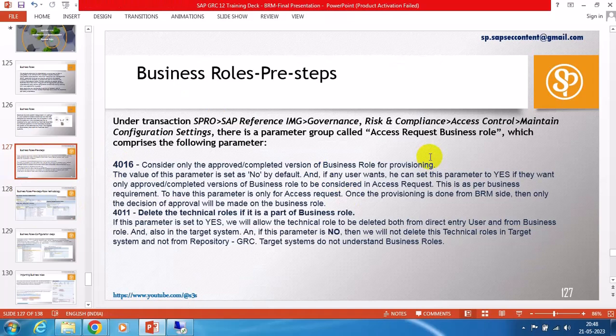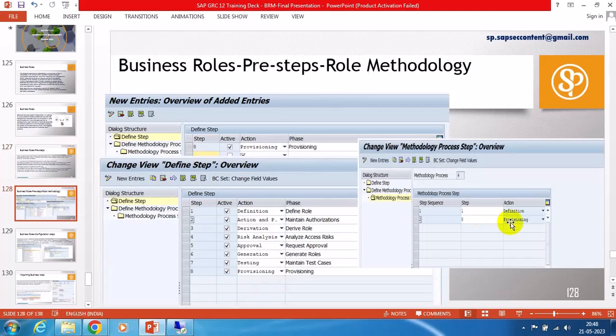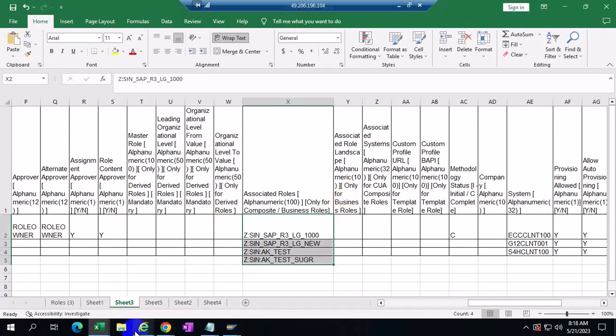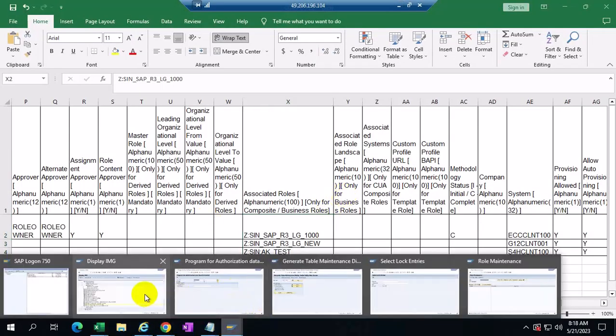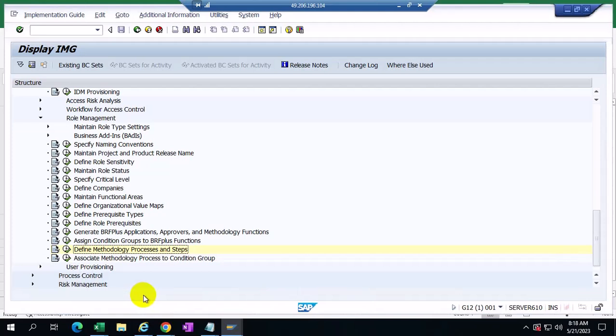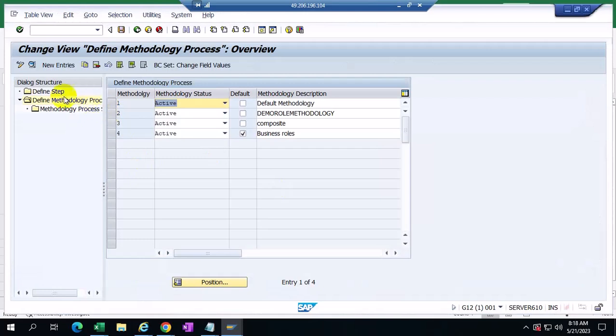Now we can say business role management. Earlier it was role management, now we are in business role management actually. So this is a pre-step from the configuration parameter perspective. For the configuration pre-steps, we saw there is a defined methodology: definition, authorization data, derived roles, right?